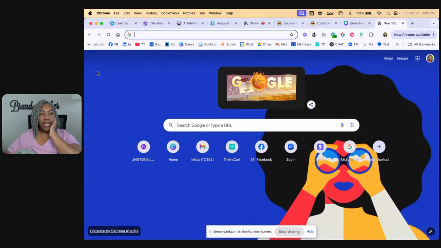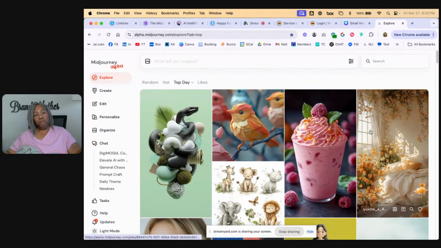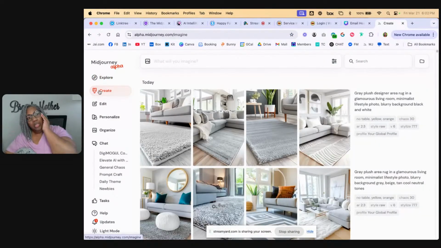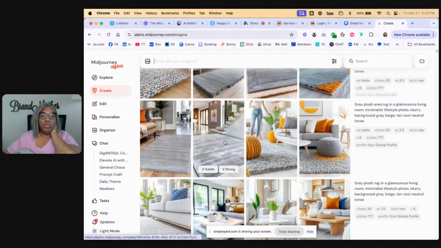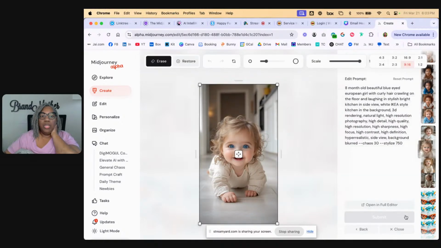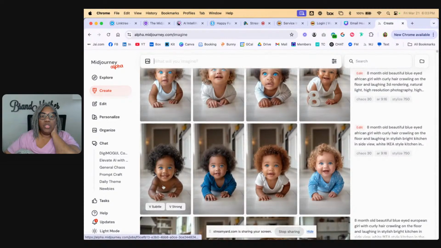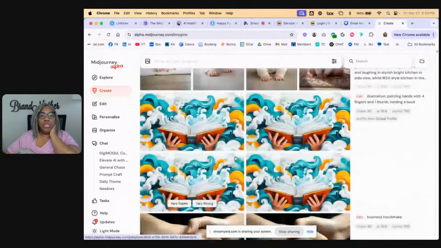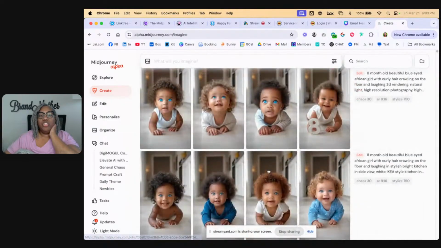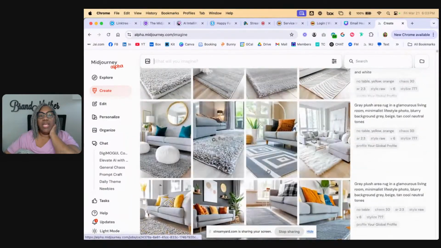So, just to recap what we did yesterday, let me open Midjourney now. Yesterday, we went through how to edit images. So we went back and we started with this image here, and we went into the editor and erased the background and had it regenerate a different baby. So we looked at how you can regenerate imperfections and things like that.